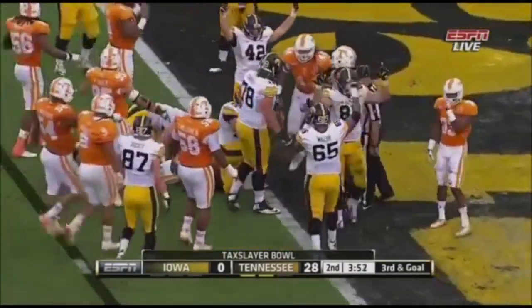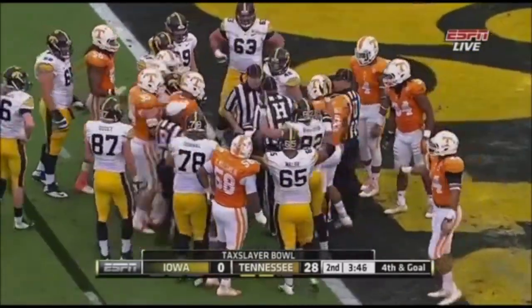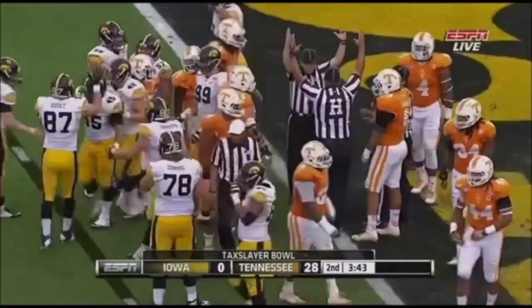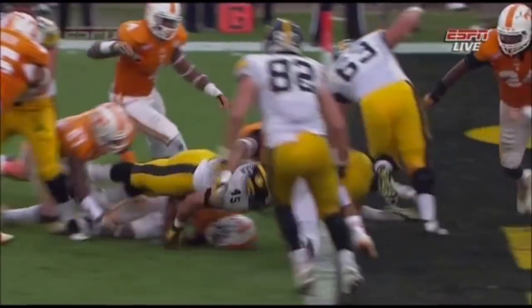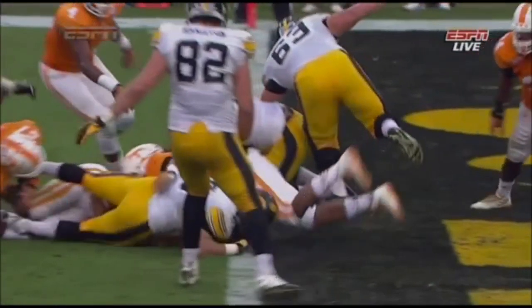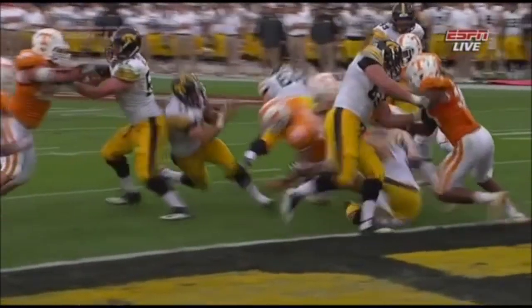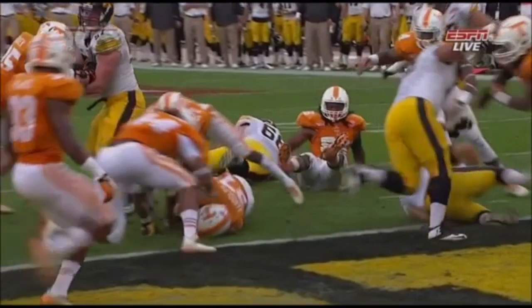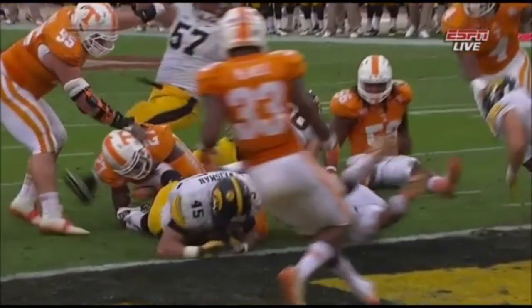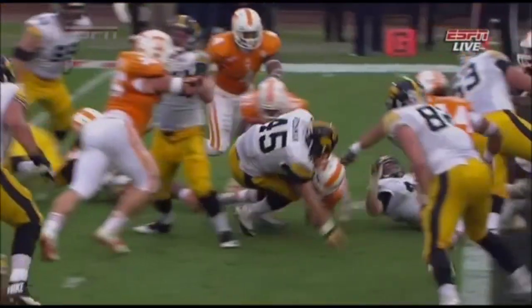Weissman — they're marking him short of the end zone. They're going to say that he didn't get in. The head linesman was coming in and wanted to call a touchdown. Now they do. Touchdown, Hawkeyes. The head linesman on the right side was running in and wanted to call a touchdown, but wanted to get to his guys first. You can see he's not on the ground, he's on top of someone. The call on the field is critical because to overturn it, you have to have indisputable video evidence. After review, the ruling on the field is confirmed. Touchdown.